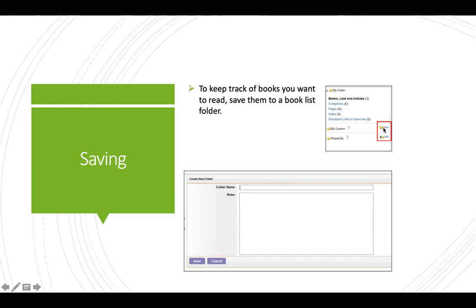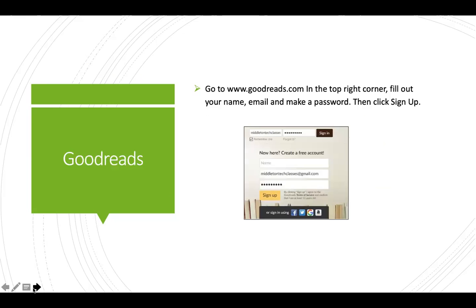So the new is to create a brand new folder, add is to add to a folder. If you hit create new folder, this is the window that pops up where you would name the folder. If you wanted to put notes in it, you could, and then hit save. And the same thing would be to add, it would just ask you which one you want to add to.